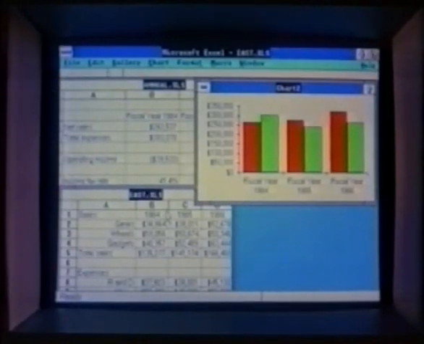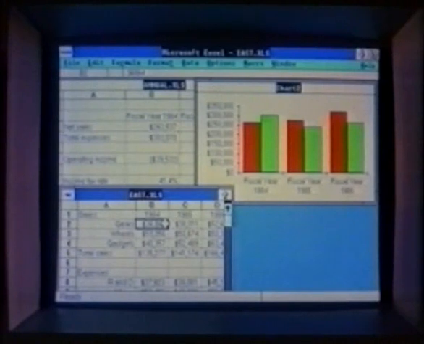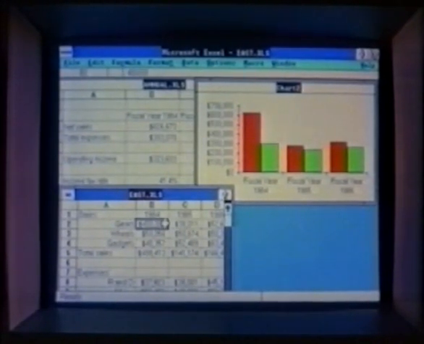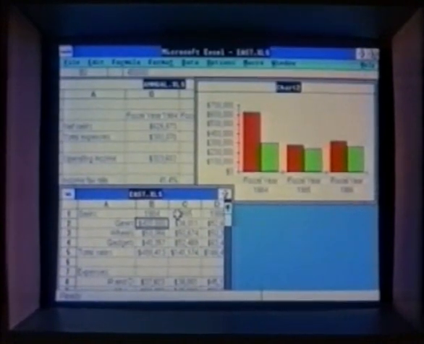Wow. Incredible. Let's back out to the eastern region and change a couple of these figures here. And as Sheminsky would say, bingo. The chart changes and the annual sheet changes too. That's called dynamic linking. Look how fast that is. It's that quick because it only recalcs the cells that have changed, not the whole sheet. It's called minimal recalc, and it can save you a lot of time.